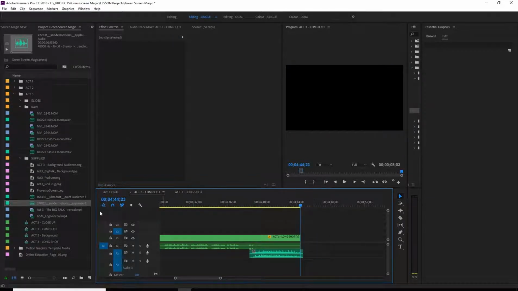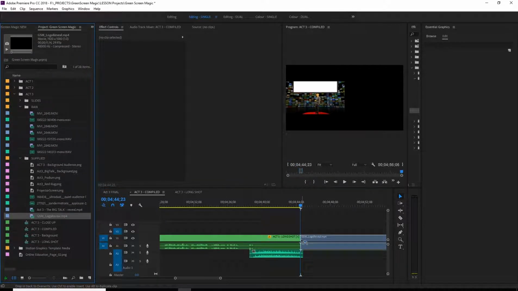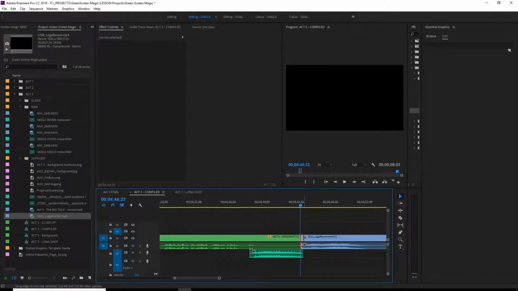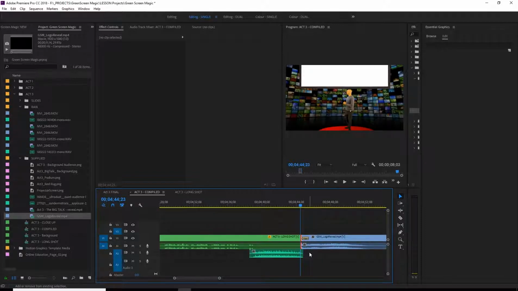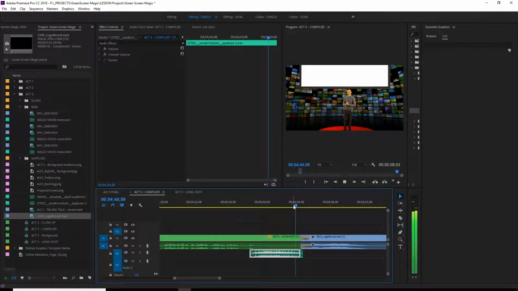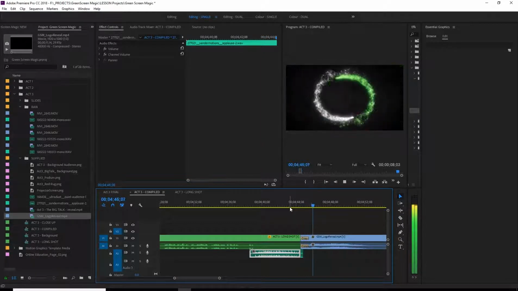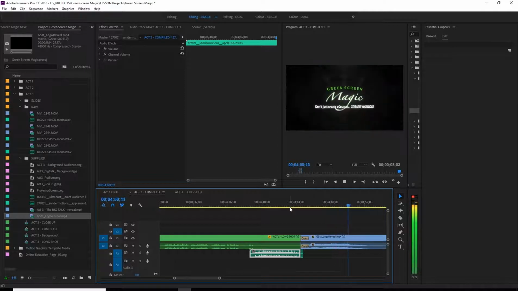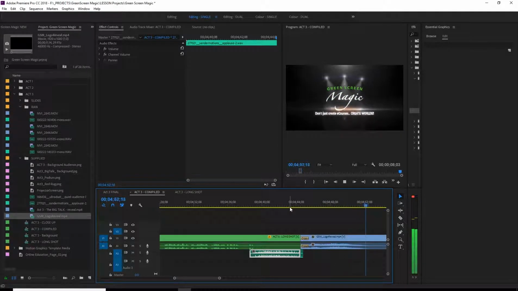Delete, and I'm going to add our green screen MAJIK logo reveal at this point. Again, click the border, Control D, Control Shift D. There we go. That's your option if you want to use this to share green screen MAJIK with friends and family that are out there, colleagues.